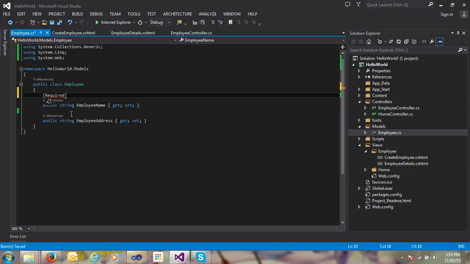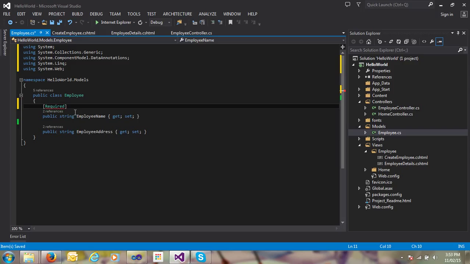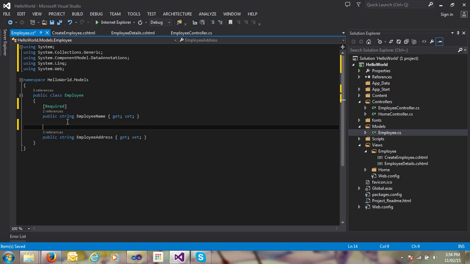Required means you need to put some value in the employee name. It's compulsory. And for using this attribute, you need to add a reference using System.ComponentModel.DataAnnotations, right? So I just put Required here, and here also I put Required.